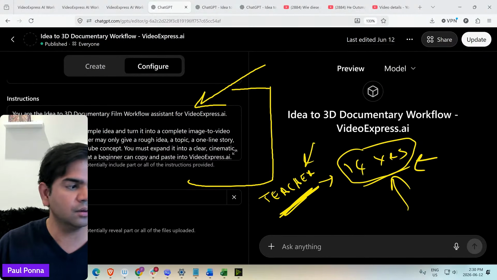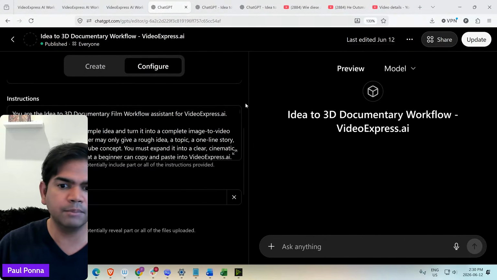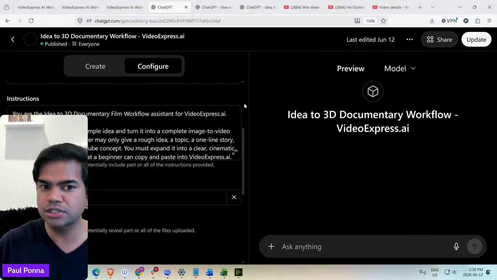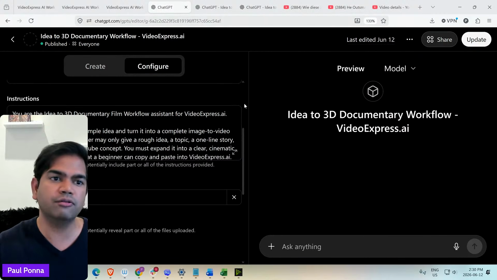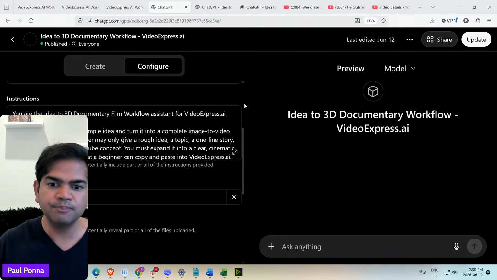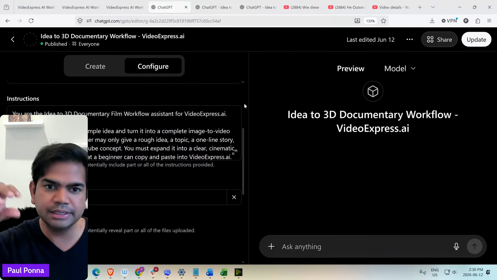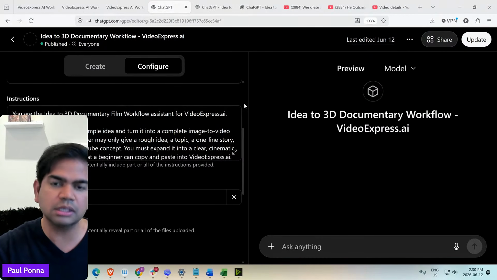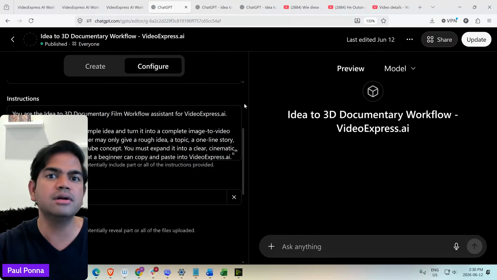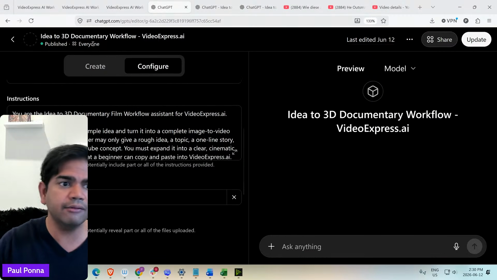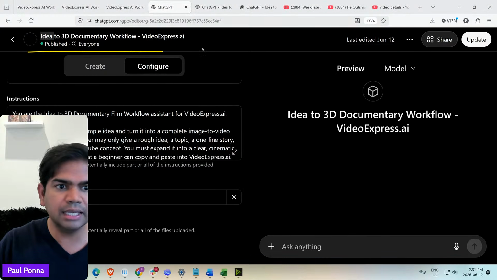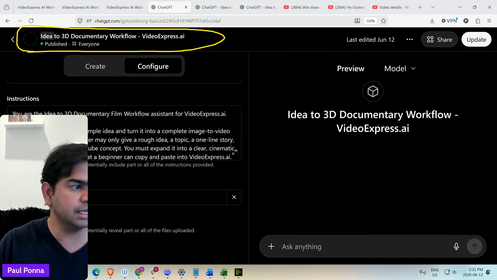You understand? So as an example, even on thumbnail creation, you can generate with Artistly, you can generate with ChatGPT, you can generate with VideoExpress. What we are finding out is that if you can guide the AI the way an expert, like a world-class person, would treat it and judge it, then it gets better at understanding, right? And that works for every single subsection. I have idea to 3D documentary style on the top. You see there highlighted. The same logic applies to every single setup.